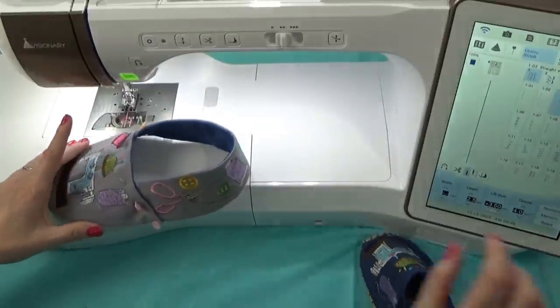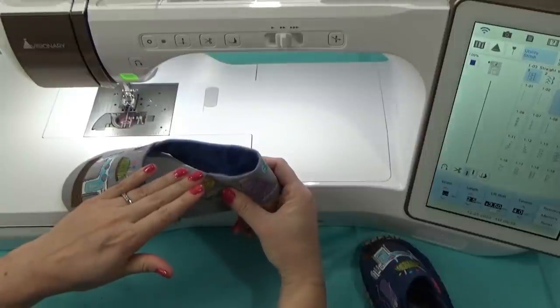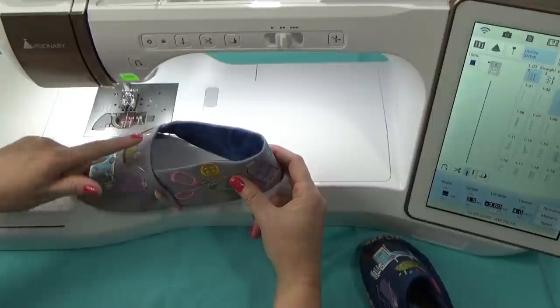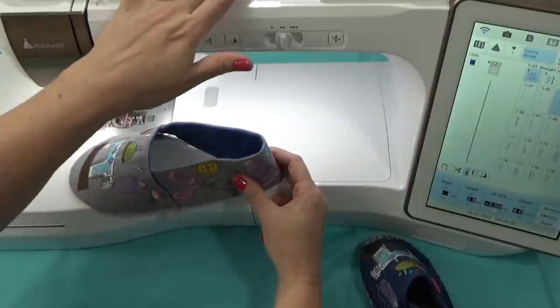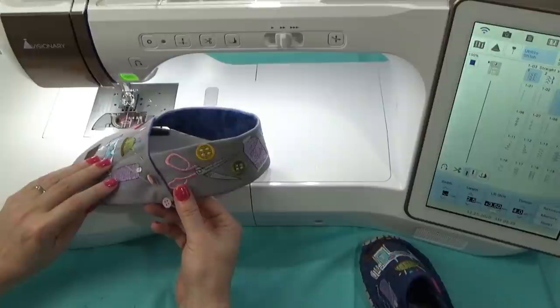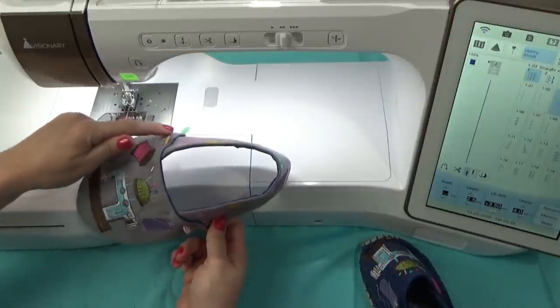Another very important thing about sewing your front part onto the back part is that you should use 100% cotton thread, which is nice and strong. A 30 weight will do that. Your bobbin thread and your top thread should be cotton, because you cannot use embroidery thread to stitch your front part onto the back part.